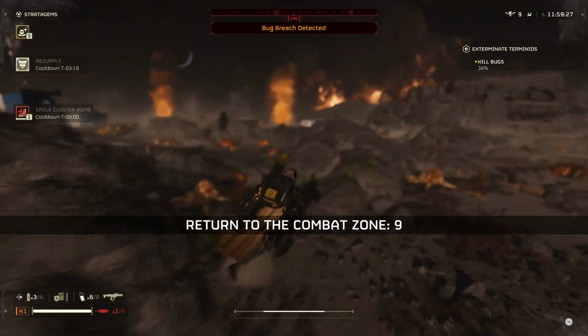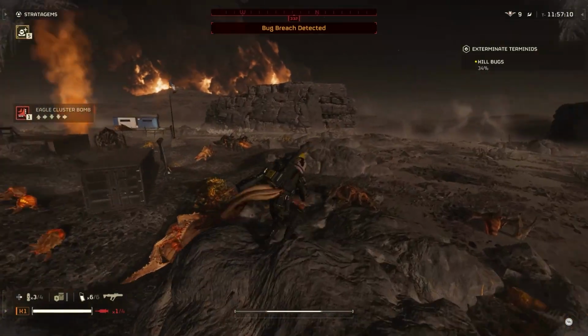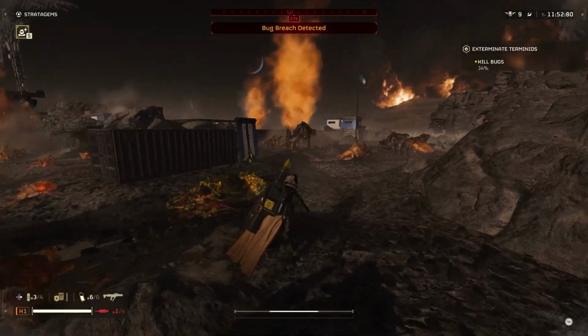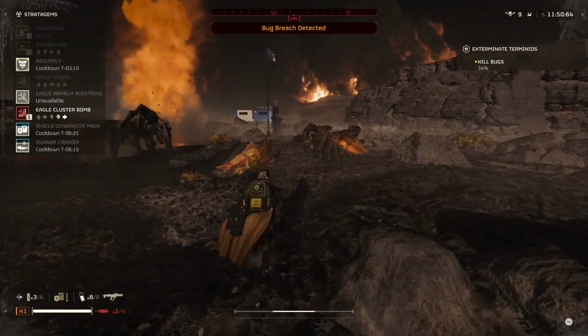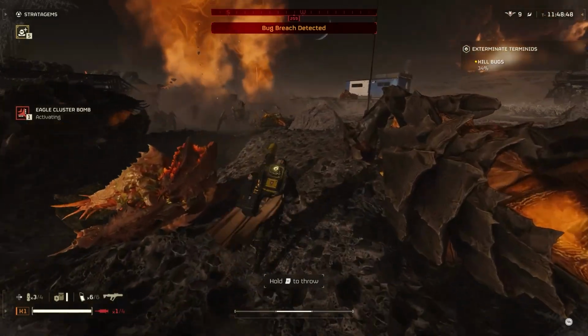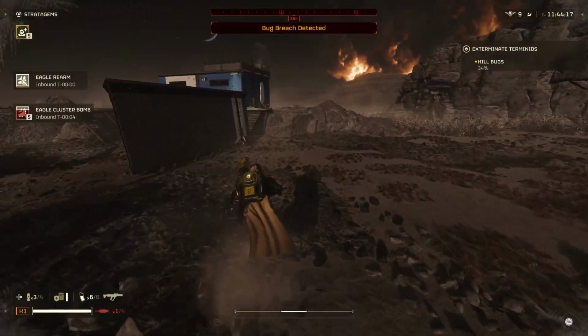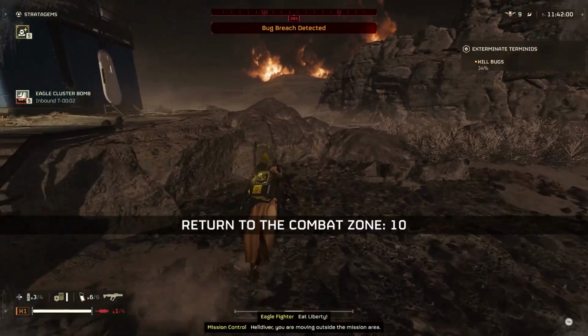Oh my god. Alright, let's see if we can just get some of these kills up. Alright, where are some bugs? Alright, let's try you guys here. Let's throw in a cluster bomb. Alright, 11 minutes, 34%. Not bad. Not bad at all.